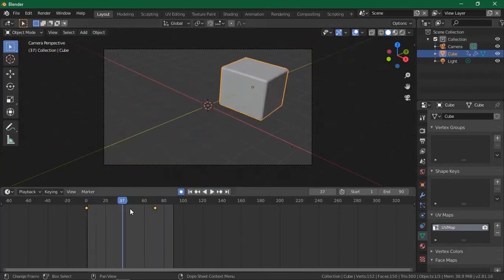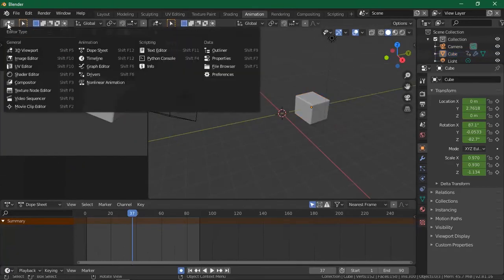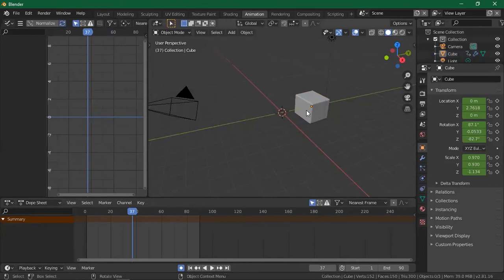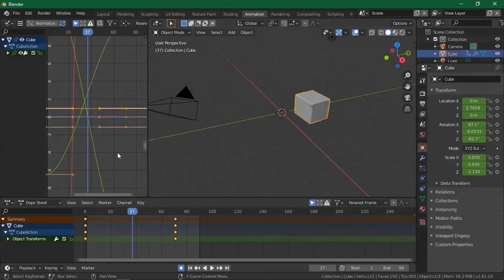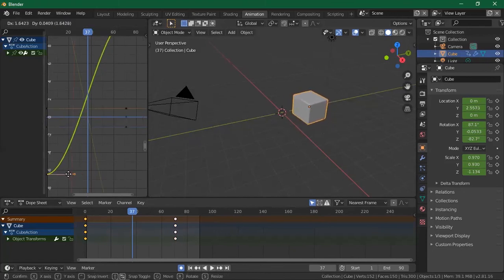But you can select these keyframes and go to one of these modes that we have seen, maybe animation, or you can just go to this tab and this panel, and you convert it to a graph editor. And so if you select on this tube again, we have these keyframes, okay, and you can edit these graphs like this to make it a smooth animation.